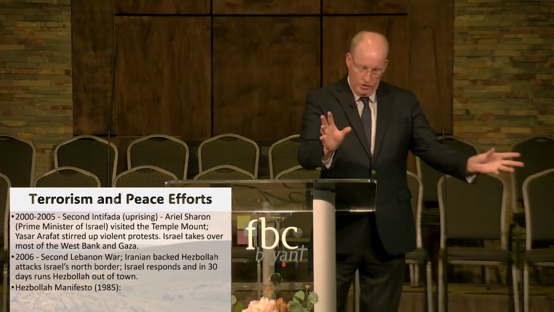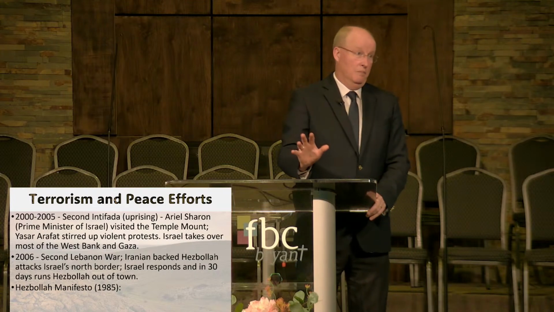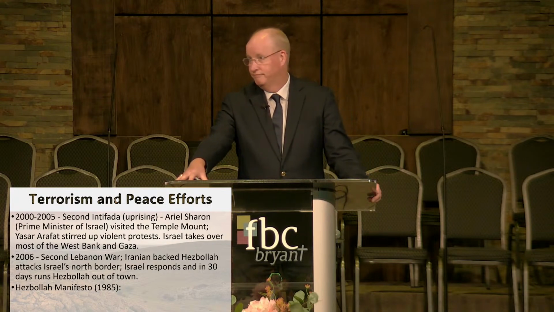So supposedly the Palestinians were doing some construction work, and they were messing up some stuff. And so Ariel Sharon went to make his presence known, and he walked on top of the Temple Mount by the Dome of the Rock, and kind of paraded himself on the Temple Mount, and all hell broke loose.